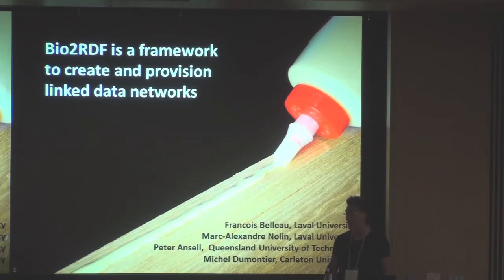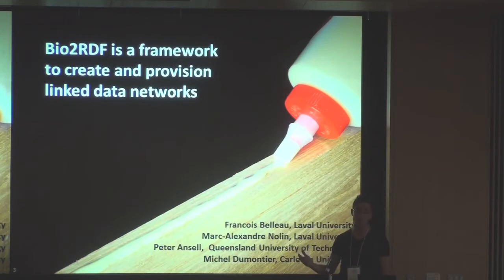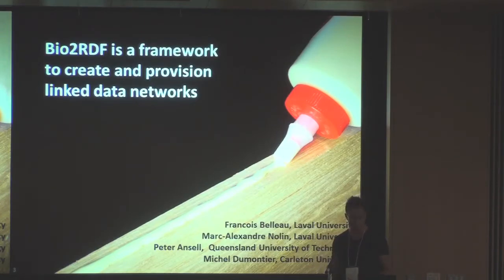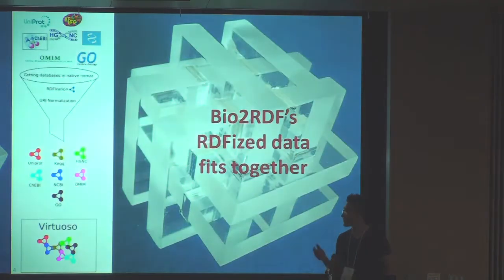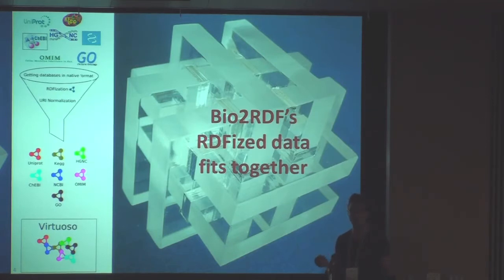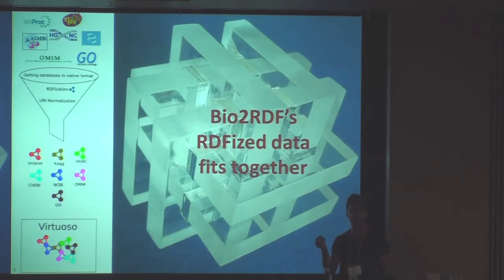One of the projects that I'm heading is the Bio2RDF project, which many of you have probably heard about. The important thing about Bio2RDF is it's not actually meant to just take biological data and put it on the semantic web. What we really want to do is help create the framework or infrastructure by which it becomes easier to do this. By participating in the network, you are going to interlink with other resources. It's basically a framework project. By using this framework, we've developed a methodology in which we take raw data in whatever format it comes in and do a syntactic transformation into RDF. For each dataset, we get little RDF datasets, and where there are connections between them, when you put them together, you get an interconnected network.